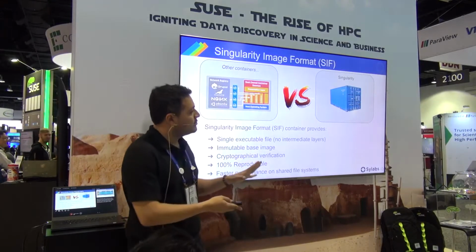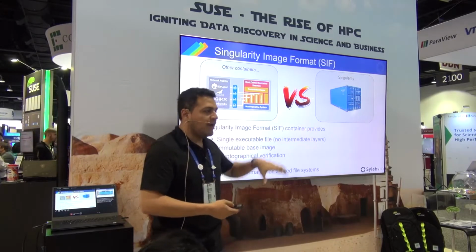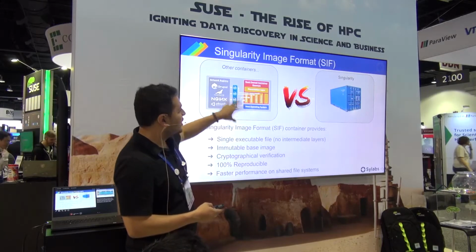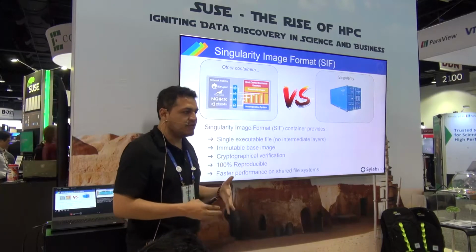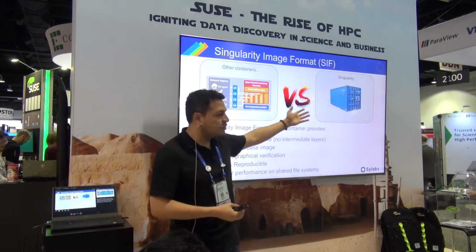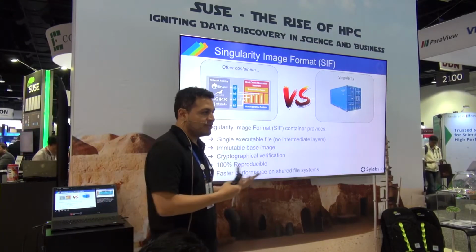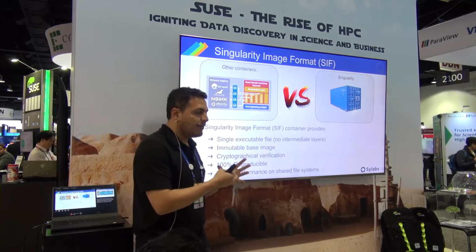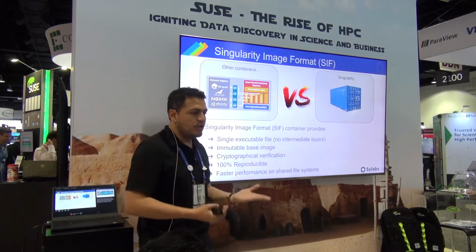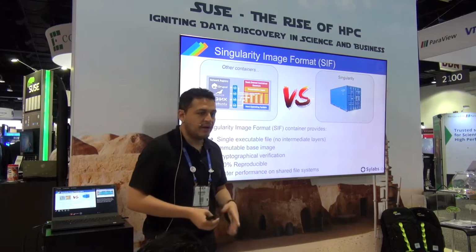So this is a small, lightweight explanation of what the Singularity image file format is and why we can encrypt it. We took a look at the OCI layering system for images, and we decided that for HPC and for high performance environments, it was better to have a single binary file. You can look at it as a tar file on steroids. This is a single binary file that you can encrypt, you can sign, and you can move around as a Unix file. You can ls that file, you can move that file, you can copy that file with regular Unix commands.